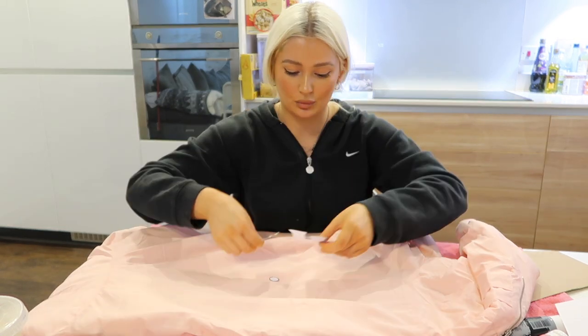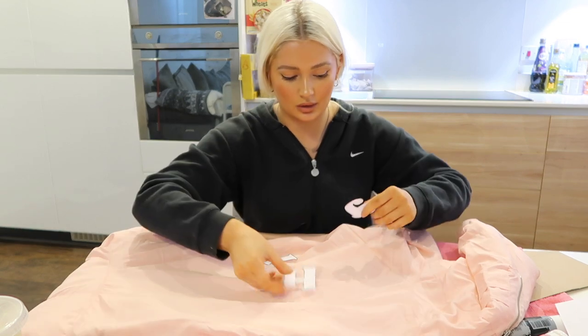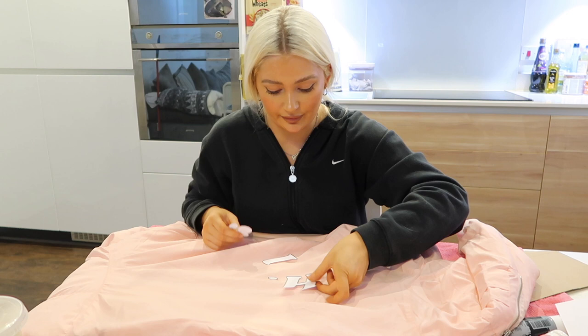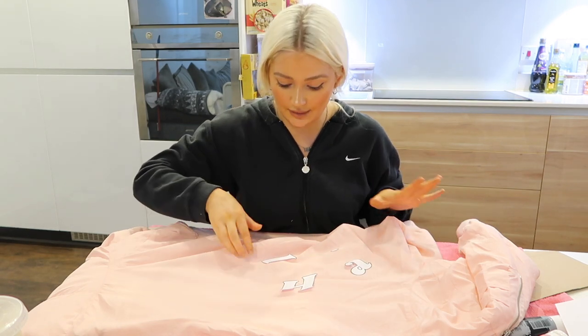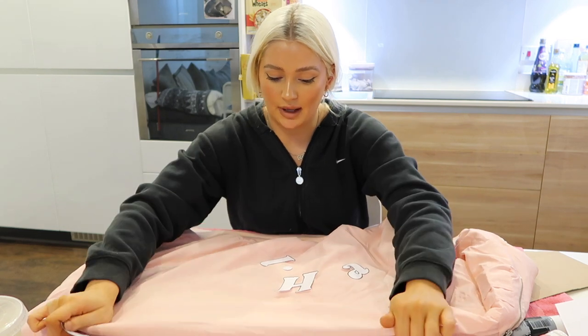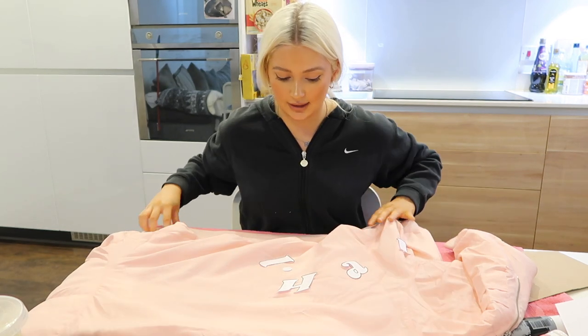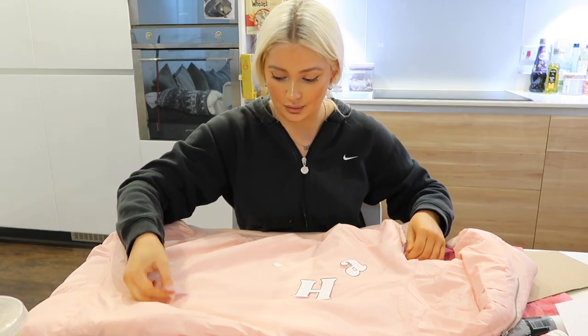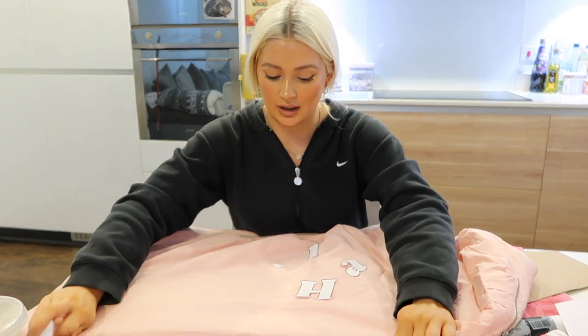I really wish that I was more artistic, but that is a goal of mine for this year. Just because I think it would be fun. And I literally have so many ideas of jackets that I want to do. Just little bits and pieces, little DIY projects. So this is a good place to start, just painting jackets.